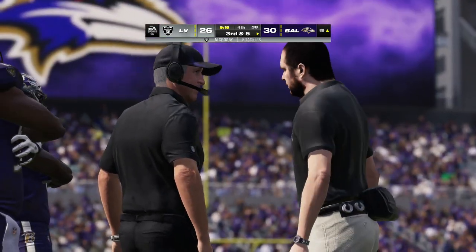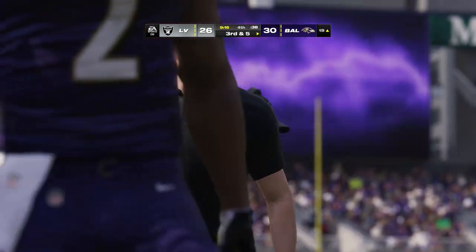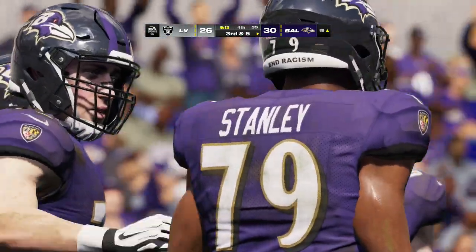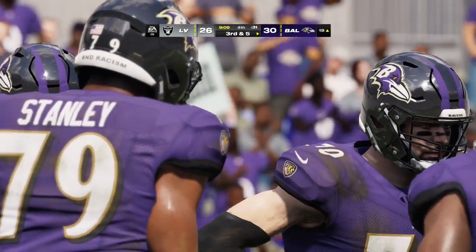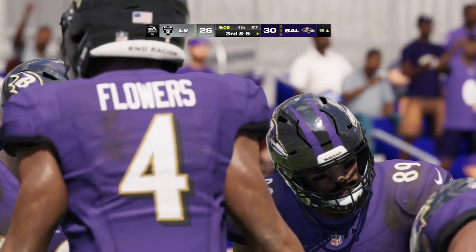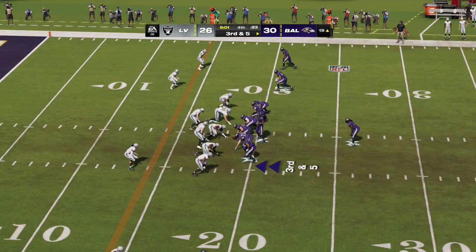Well, praise has to go to the guys on the offensive line because they've had a very nice, productive day running the football. How about that poor defensive line? They've been knocked around the entire game, and while they slowed them down on that run, can they continue to do so? Because they haven't had much success throughout this ball game. They'll come up facing 3rd and 5.